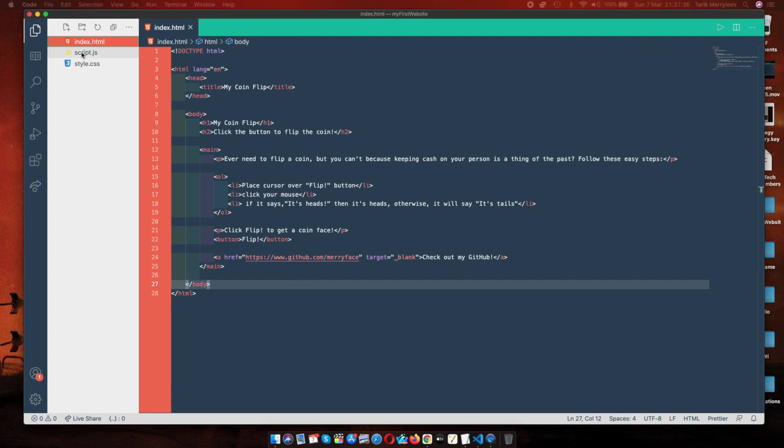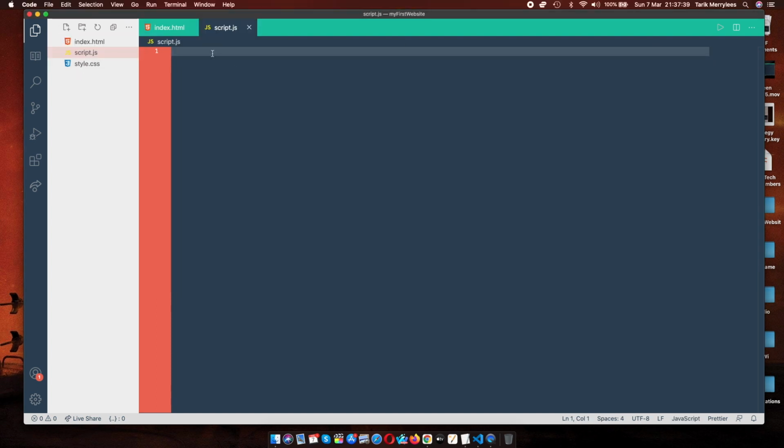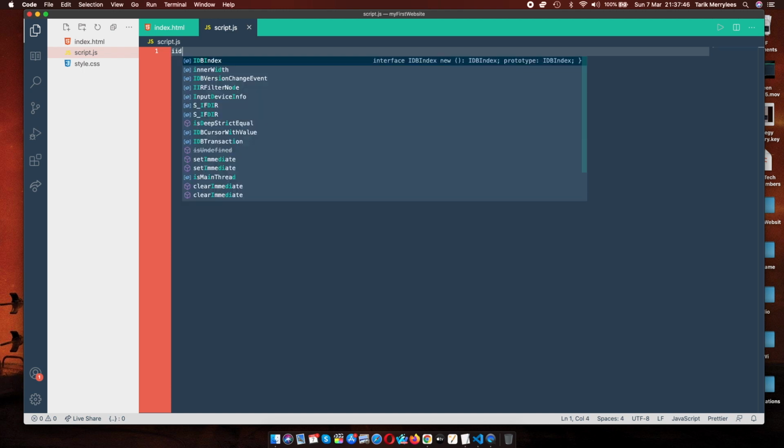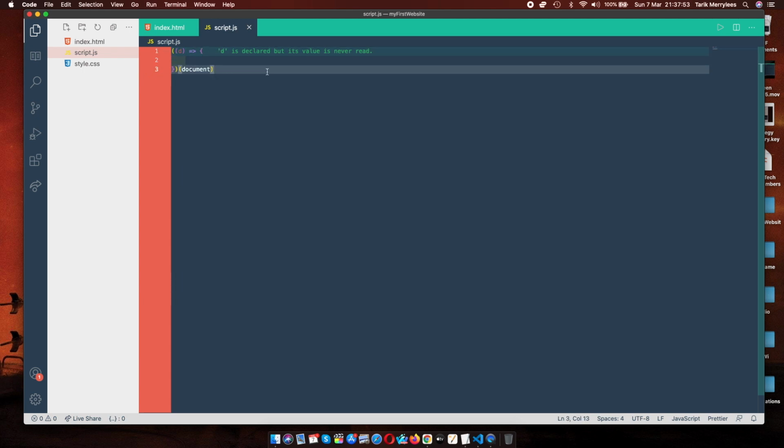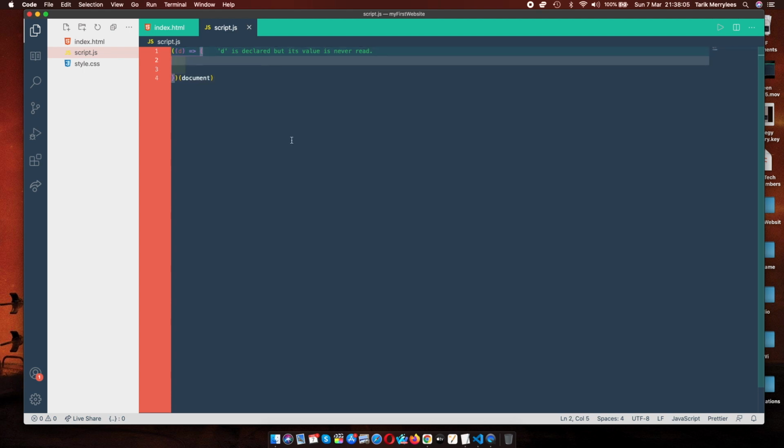So we're going to jump into the script.js, and we're going to interact with what's called the DOM. Now I'm going to create a shortcut, which I've already done here. And let me just explain this. You write this out manually. You won't have this shortcut because that's one I've created. I've created what's called an anonymous function in JavaScript. We won't go into too much detail with these things. Just copy along, right? This is not a tutorial on how to use JavaScript. It's just a tutorial to get your first website going. But essentially, this will automatically run when we load the page.